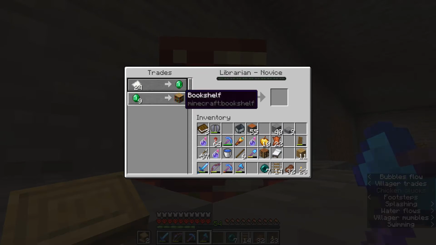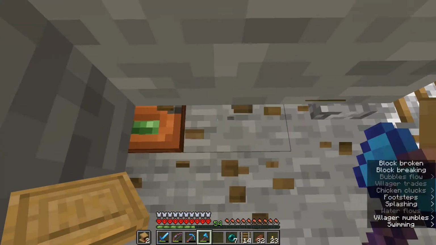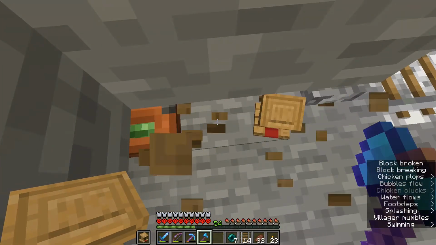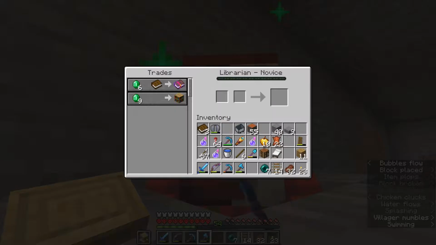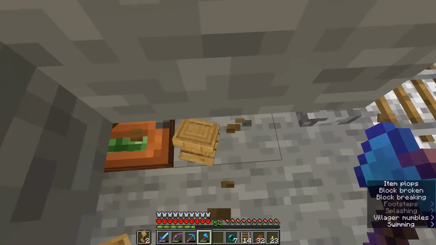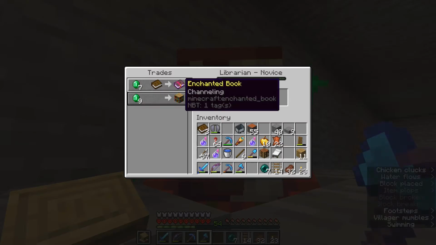You look at their trades, and if you haven't traded with them, you can just destroy the workstation, replace it, and they will have different trades. And this is how people always try to get the correct villagers. For example, this guy has Efficiency 1, that's not what we need. We just replace it over and over again.